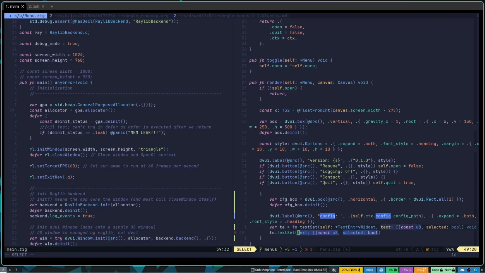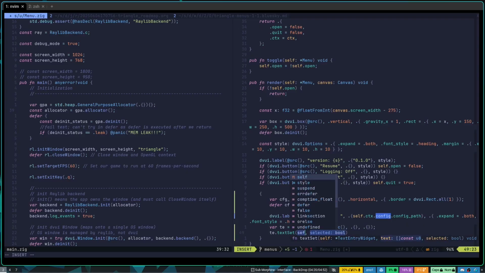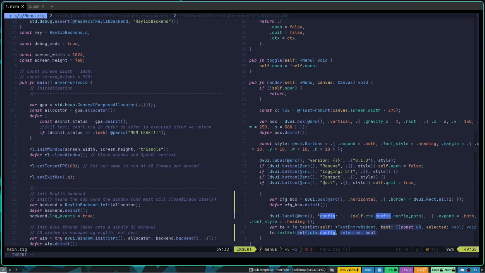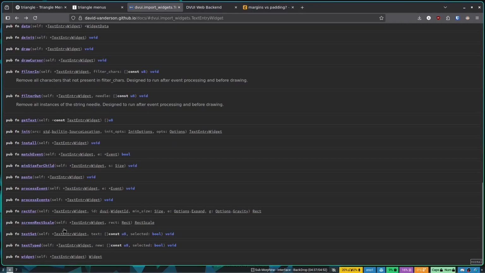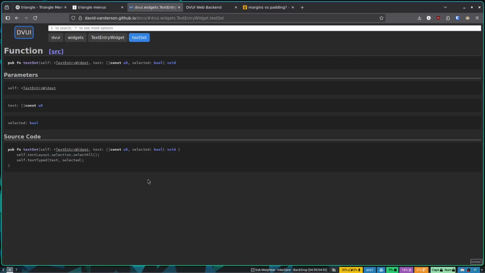And this one needs to be self.ctx.config path selected. Let's try true because I don't know what selected does, and I have a feeling it doesn't tell me here. We'll figure it out later.